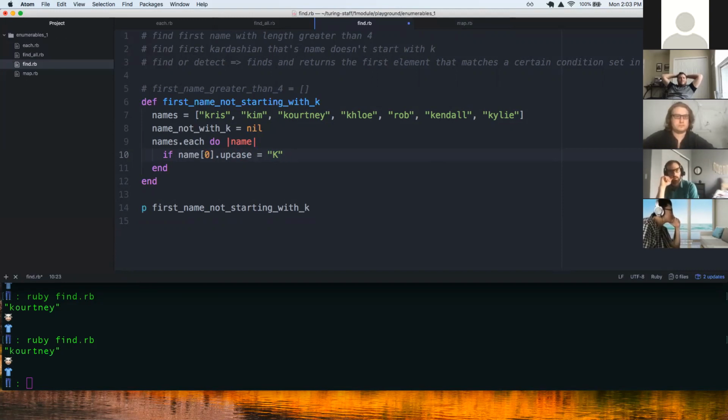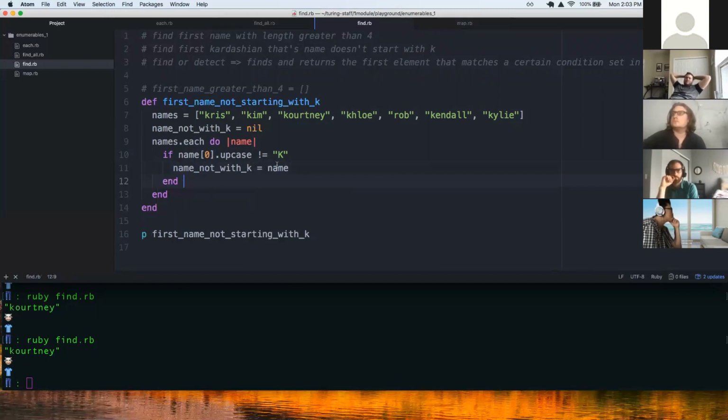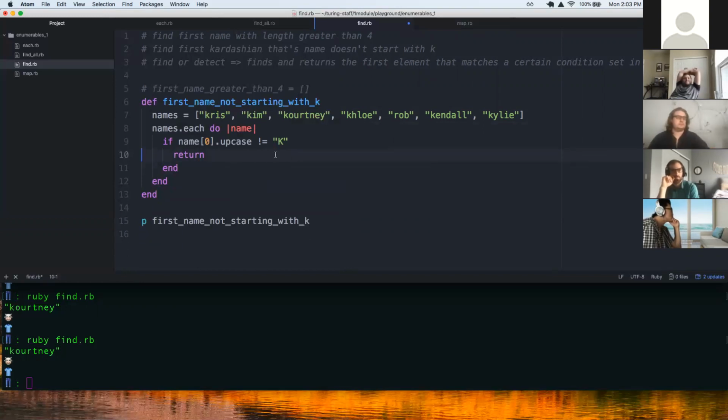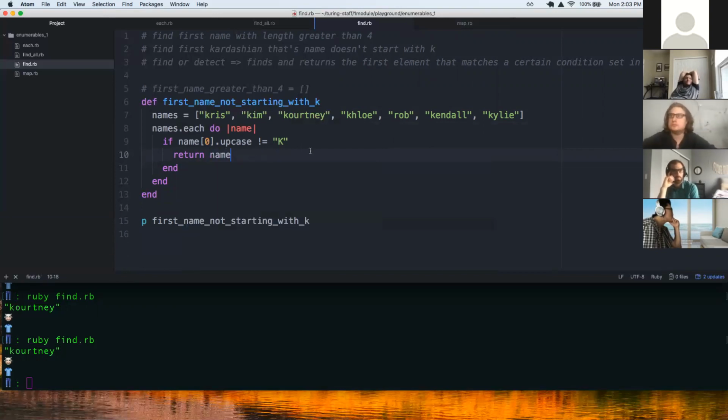And actually, thinking back, the first one that is not K. So if the first character is not equal to K, then I'm going to rewrite this name not with K is equal to name. And I'm going to use that return. I've been mixing this up, sorry y'all. Return name. I just went all over the place in that.